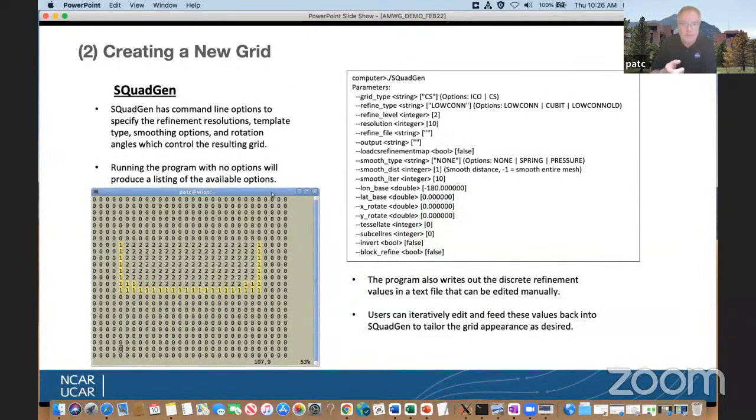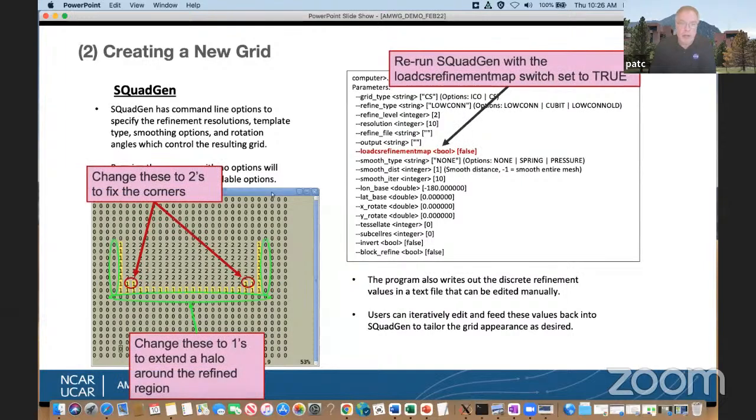So for Squadron, you can just run the command without any arguments, and it lists out its options here. And then when you run that based off of a PNG file, it creates a text file with the refinement levels. This is an example here that shows it. And then the way Squadron runs is you edit this file. So in this case, we change those 1s to 2s to clean up the corners of the refinement region.